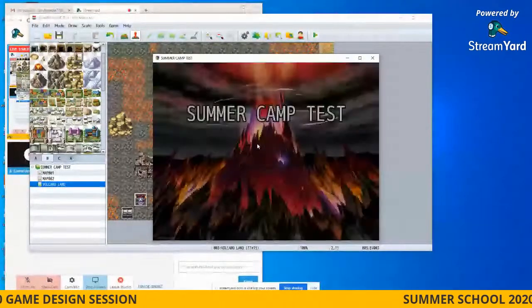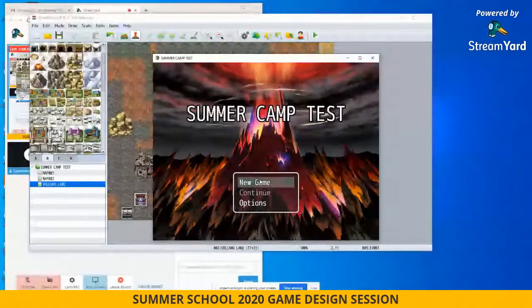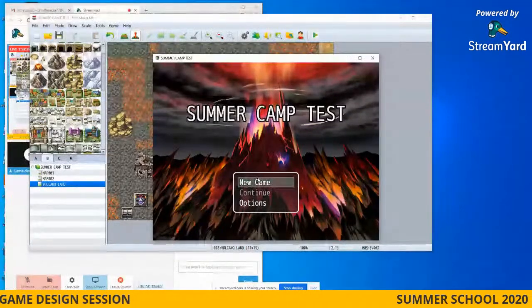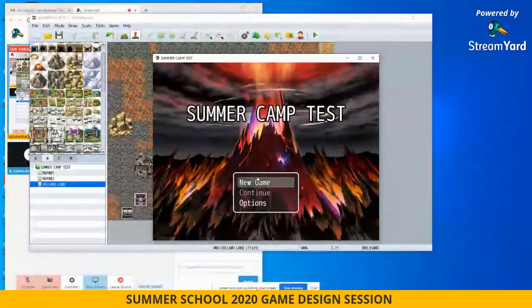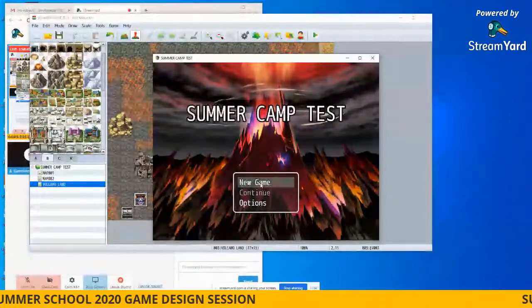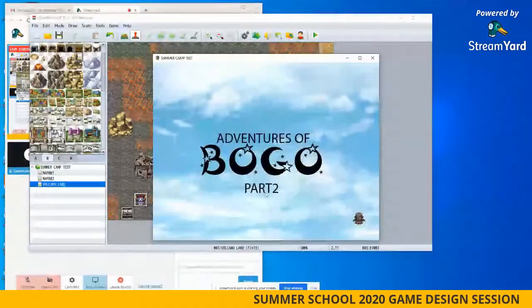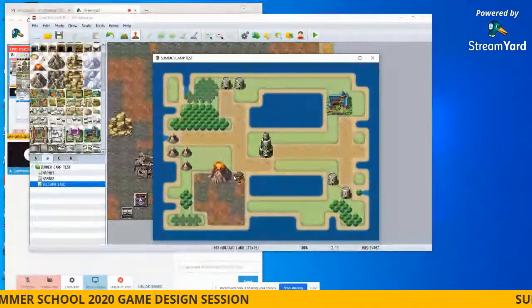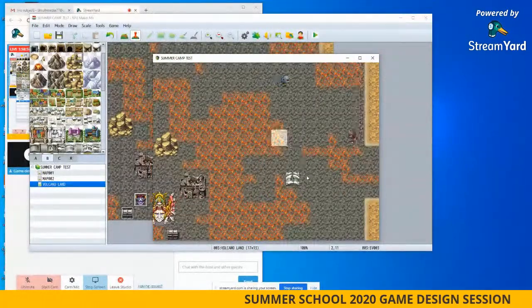All right, so while we're waiting, you see, RPG Maker is pretty easy to use, and you just need to get those tutorials, and I'm going to show you some tutorials that you can start from scratch. And you can just start with making a simple basic game. There you go. So now my monster is walking around.